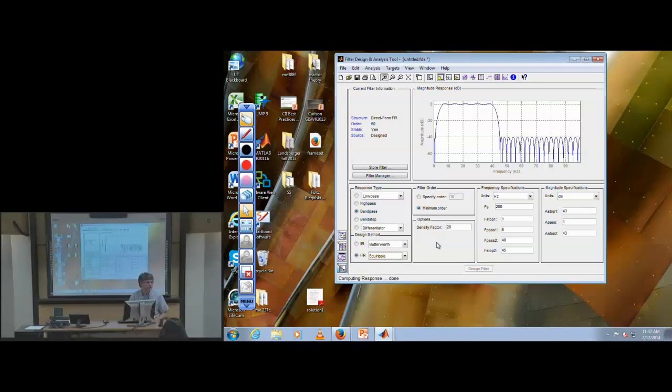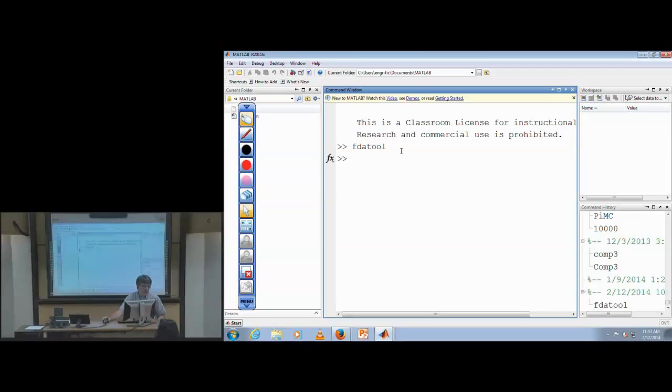Can you use File and generate MATLAB code? Absolutely, you can export the filter design to MATLAB. I ran this from MATLAB, so all I did is type in fdatool to run this. FDA means filter design and analysis. And you can get data from the FDA tool back into MATLAB. So you can get the impulse response and then type in freqz to get the magnitude and phase response. So freqz is a good function to know. We use it a lot in this homework.